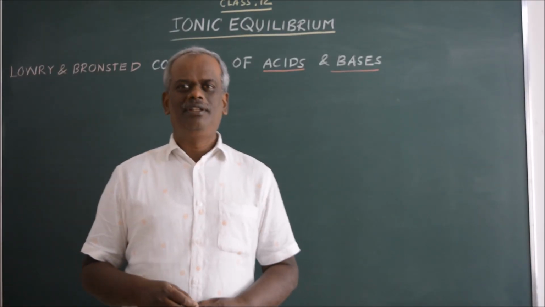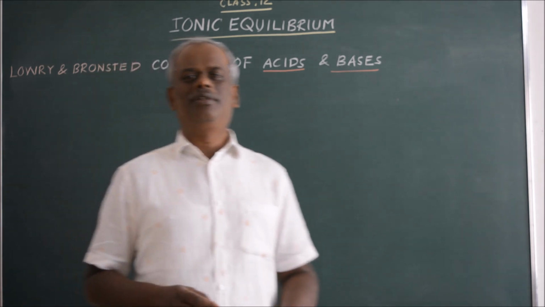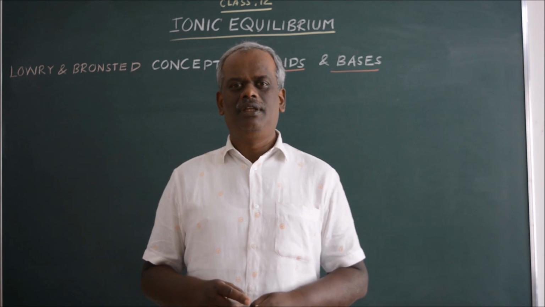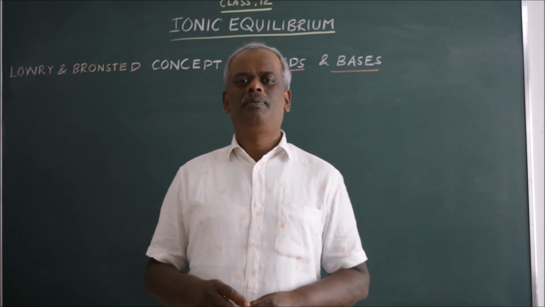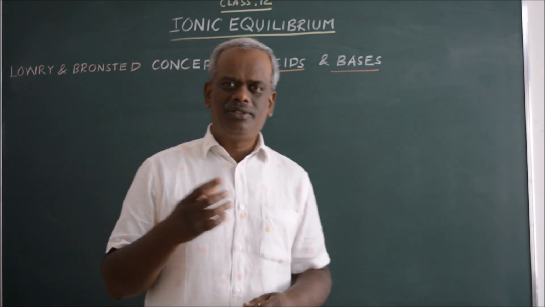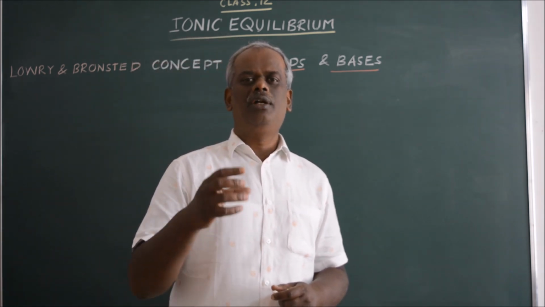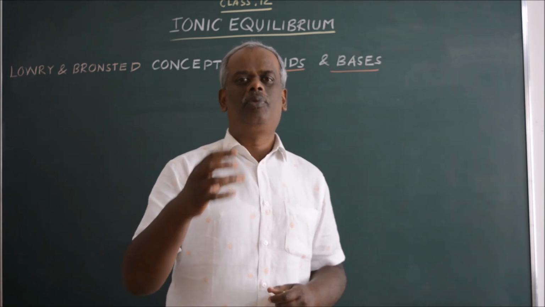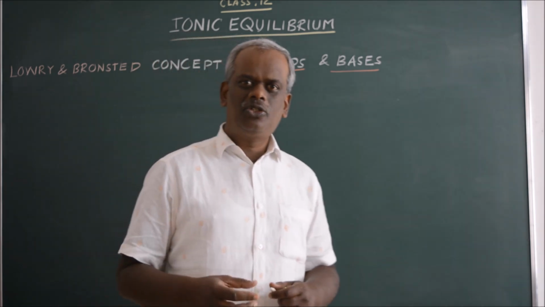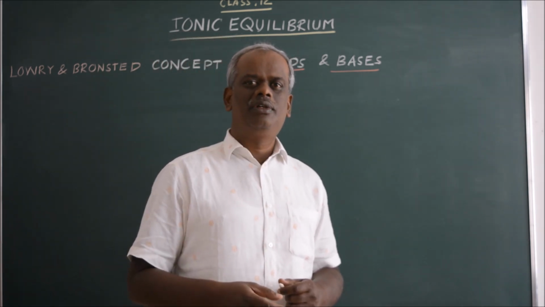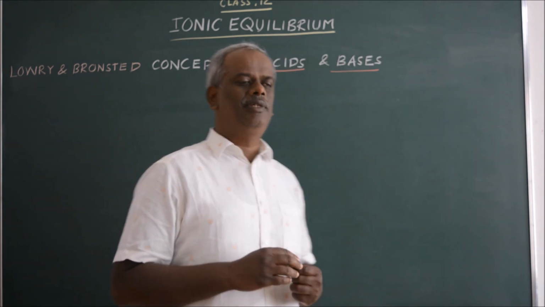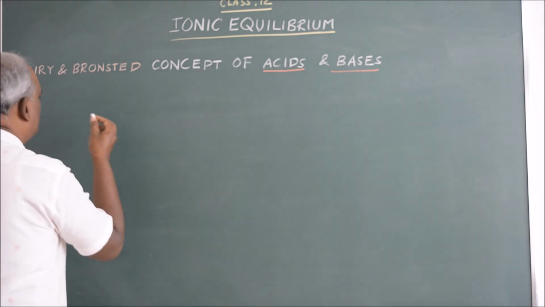Hello students, in today's class we are going to talk about the Lowry Bronsted concept of acid and bases. This is also known as proton theory. Why is this called proton theory? According to this theory, the substances which can donate H plus, proton, are called acids. The substances which can accept H plus, which can accept proton, are called bases. Very simple concept.